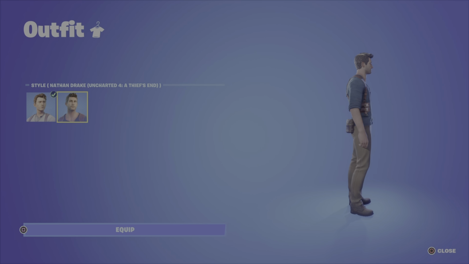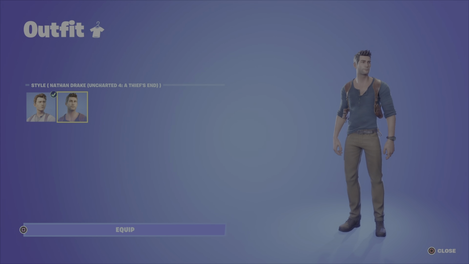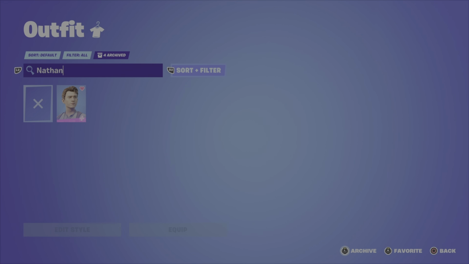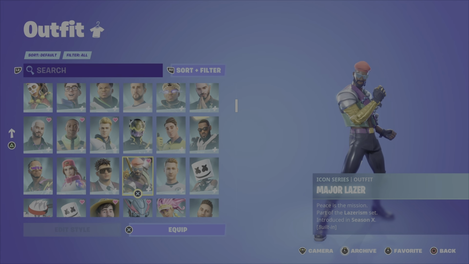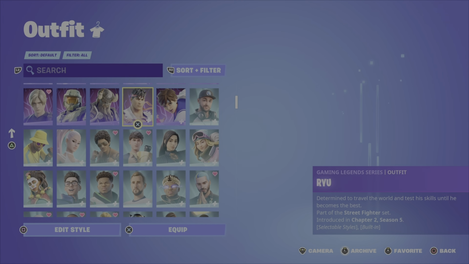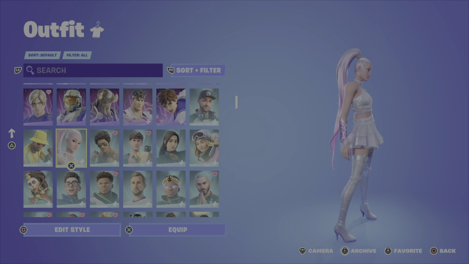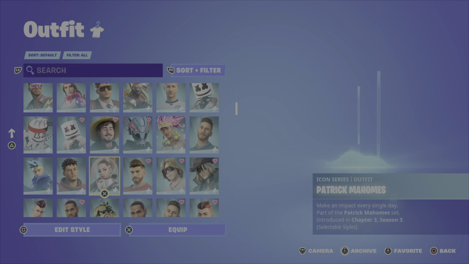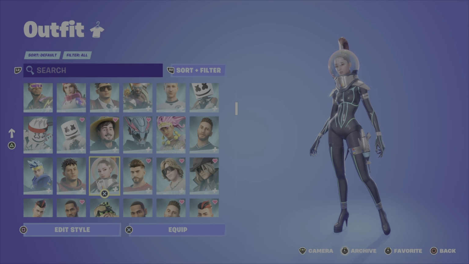And I thought that they were gonna be putting this into more skins where they look like completely different skins, but I was completely wrong. They're still going with the two icon skins thing instead of making them edit styles. For example, Ariana Grande, literally the next season after she came out, she got this Spacefarer version. First of all, it was not needed. Ariana Grande didn't need two skins, especially two separate skins.